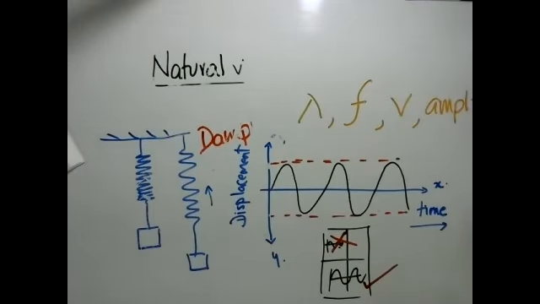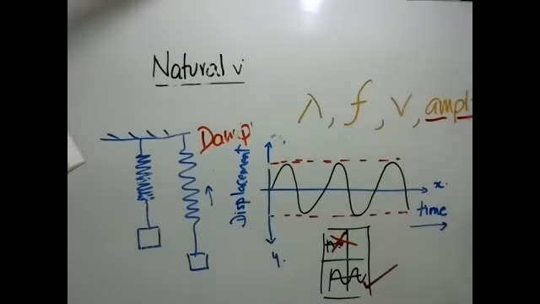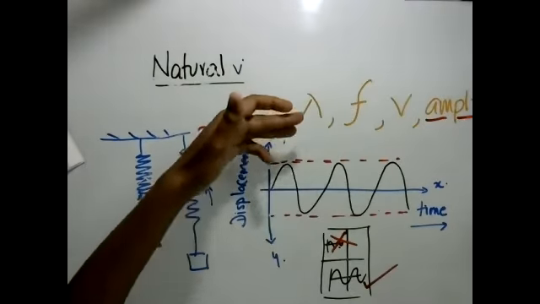So if you pluck a guitar string and you just allow it to play by itself, right? Then the frequency and the wavelength will not change, right? But over time, what will happen is that the amplitude will keep reducing until all the vibrations have died out. Is that clear what I'm saying? Yes, sir. Yeah. So the amplitude is the one about which we are certain that there will be a change in the presence of an external force. An external force can of course also change the frequency and the wavelength.